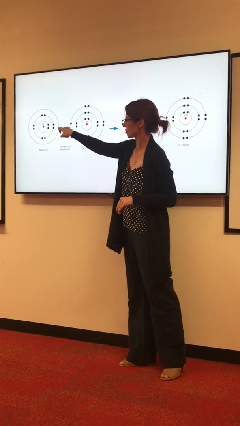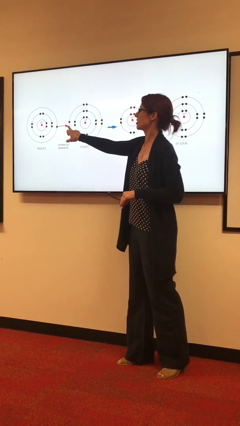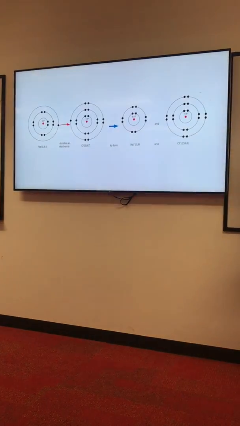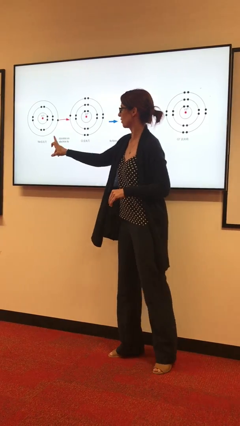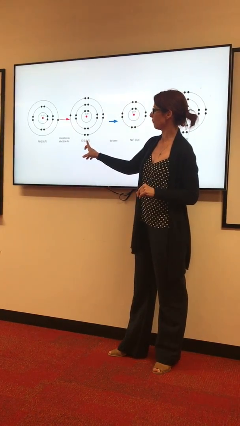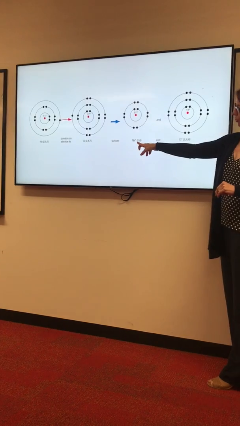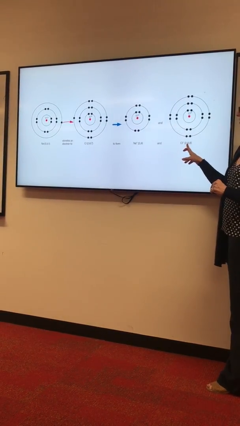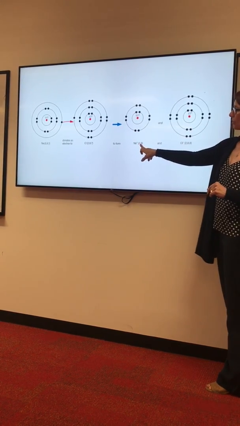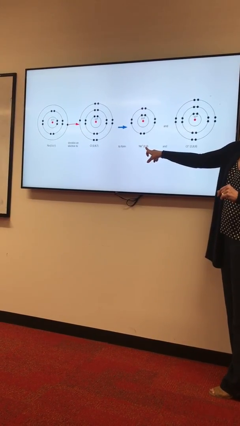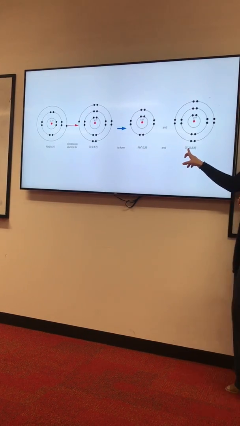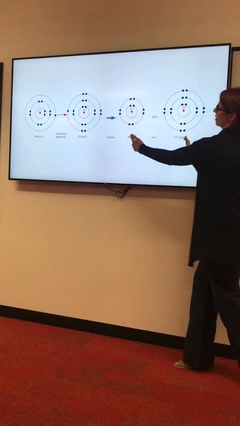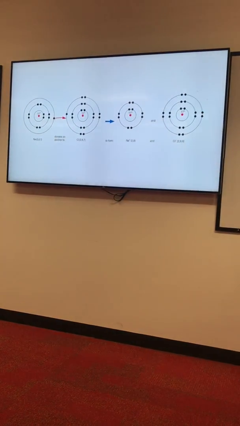You can see we've got 1 electron in the sodium outer shell, and that's donated to make this outer shell full with 8 electrons. They've done the electronic configuration of the atom in its original format, and then it shows you the electronic configuration after the donation and receiving. Now, because we've got a missing electron, we are 1 plus charge. We've got an extra electron that we got from sodium, so now we are a negative charge, and those two will be attracted to each other.